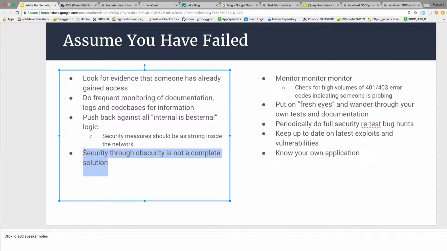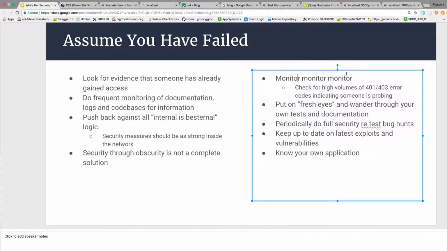The other common term you'll hear a lot is security through obscurity. That is, oh, no one would ever guess this web URL. It's super unsecure, but only us inside the company know about it. That same idea. As soon as someone knows about it, the odds increase that someone else is going to learn about it just by that knowledge being out there.